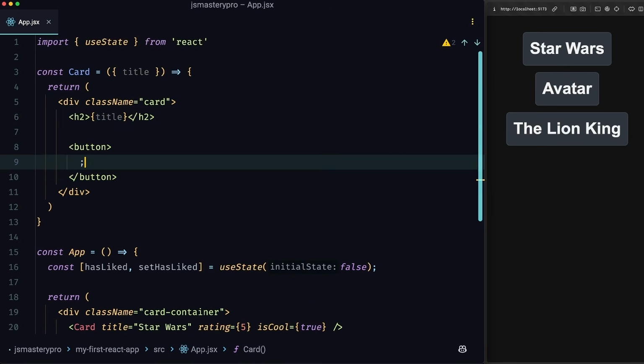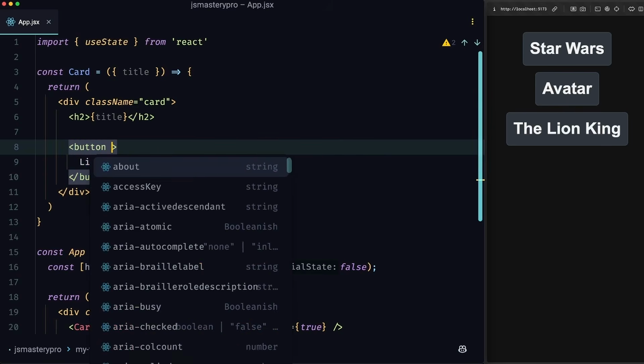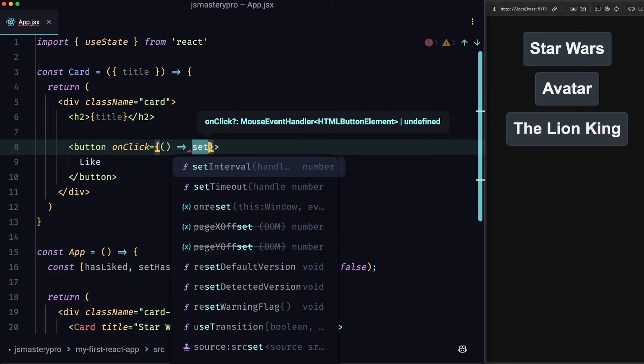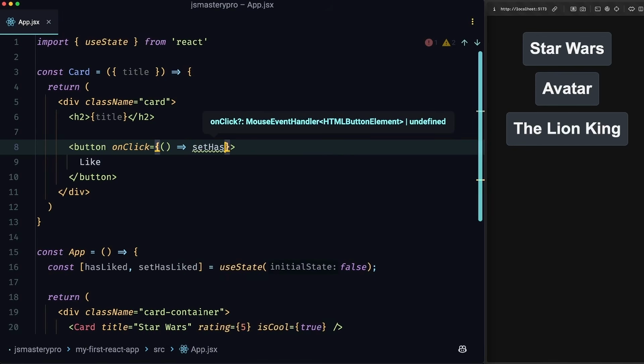This button will say something like, and it'll have an on-click listener. Within here, we can define what happens when this button is clicked. We'll define a callback function within it, meaning that once this button is clicked, this function will be executed, but more specifically, whatever is right here, either within the curly braces or after the arrow function, will be executed. In this case, I simply want to call the setHasLiked function, and I want to set it to true to be able to like it.